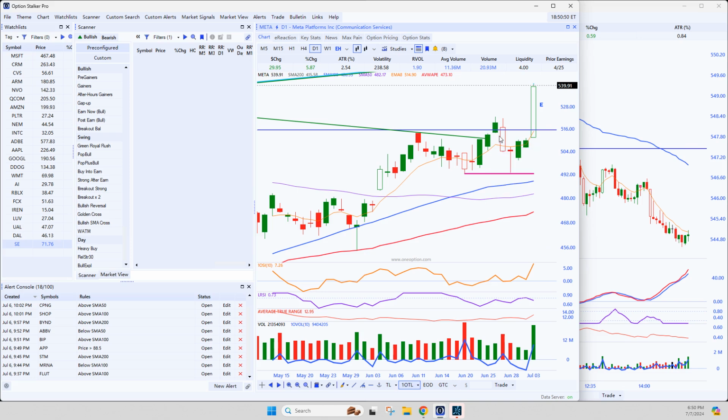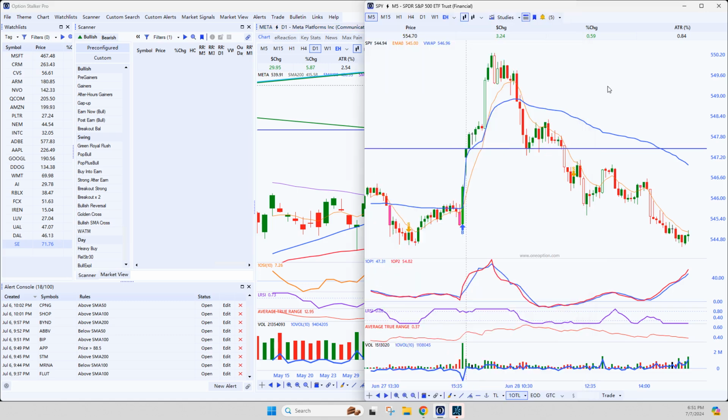I should have done better analysis, but I noticed that this compression zone from like the 514 to like the 493 level was pretty strong. I mean, there were multiple touches on both. And after July 1st, which resulted in a bearish hammer off the low of this compression level, I thought that there was a high probability that it would test the high of the compression level again, especially with the market at the time.